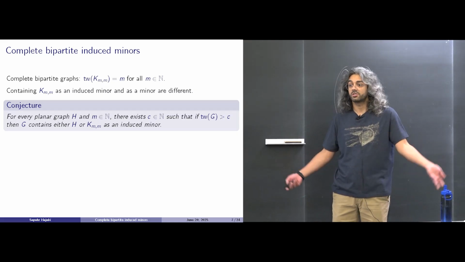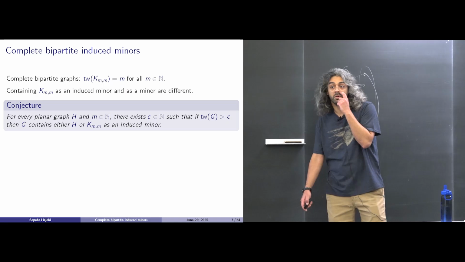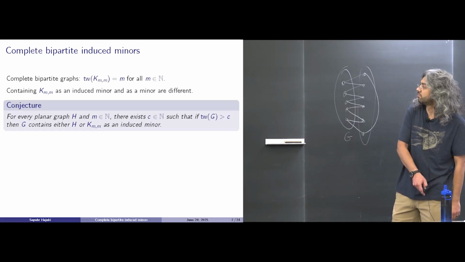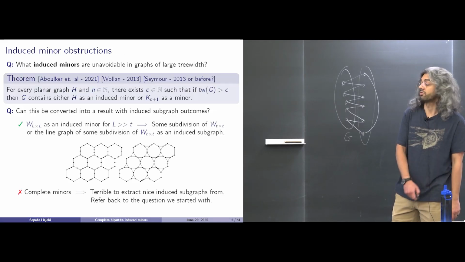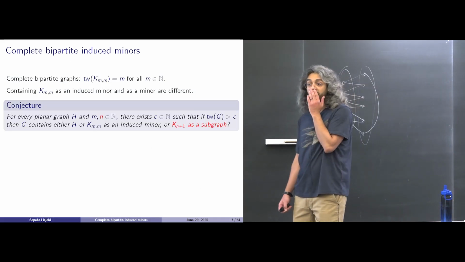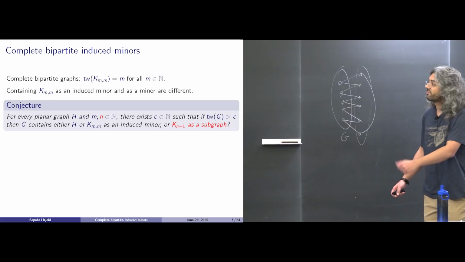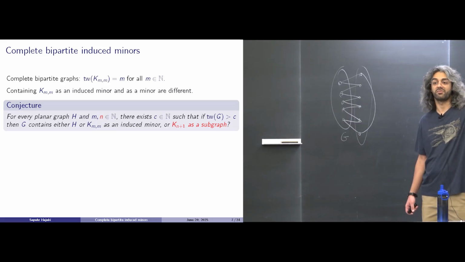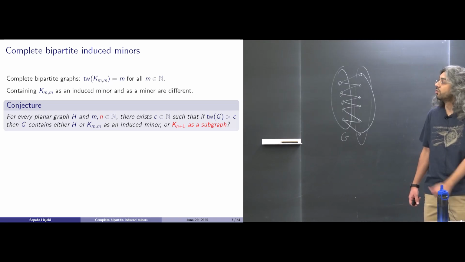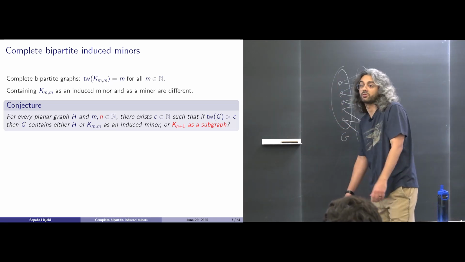And again, because I'm not removing edges, I need to have complete graphs in one form or another among the outcomes. But if I put them back in as minors or induced minors, it's going to be the same as here. So I'm going to put them back in, but as subgraphs or induced subgraphs, which is the same again because I'm not removing edges. So here's the question. Is it true that every graph of sufficiently large treewidth contains either a large planar graph as a minor or a large complete bipartite induced minor? Sorry, the planar graph also should be as an induced minor, or a large complete subgraph. At least, complete graphs are not a counterexample to this anymore.